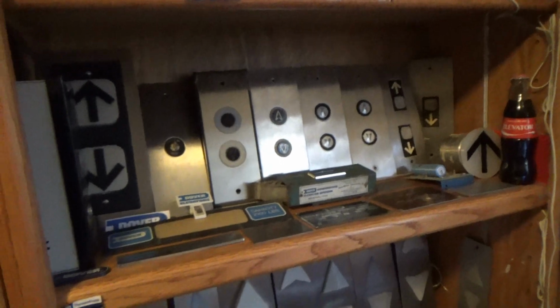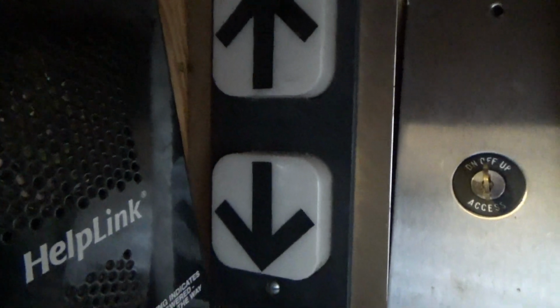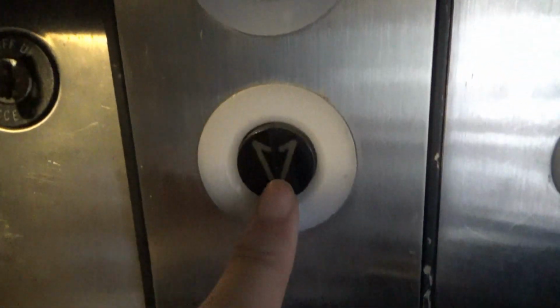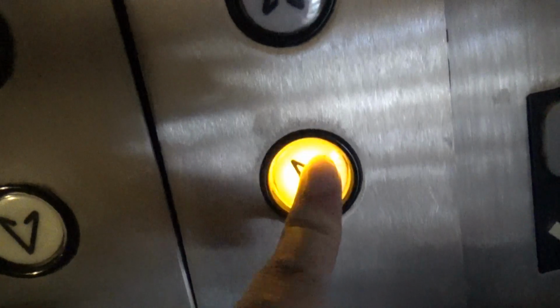Up here is all Dover. All my Dover stuff. So we got a Help Link phone here. Dover Help Link. Impulse lantern, access, Dover black button, newer Dover black button, Dover traditional. This is California code compliant traditional, and that's Adams replacement impulse. Hold your contact and terminal. Right here we got custom Dover, random Dover circuit board, motor plates, just various logos.